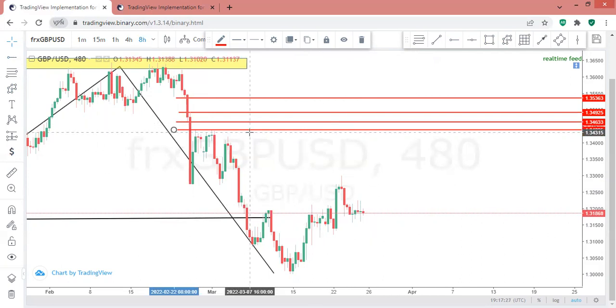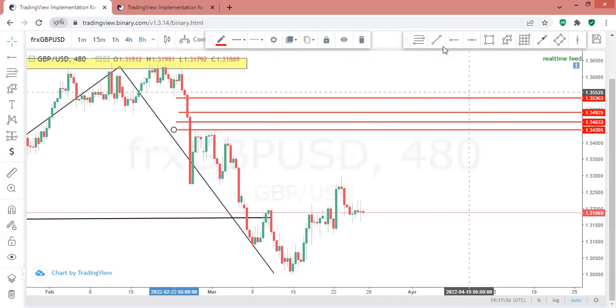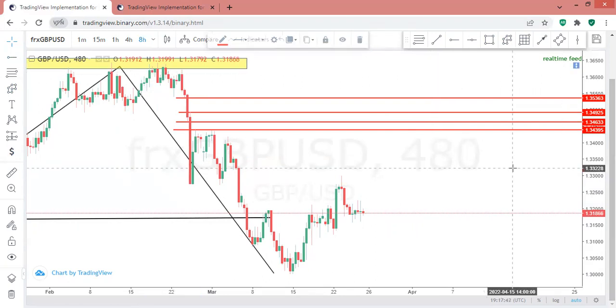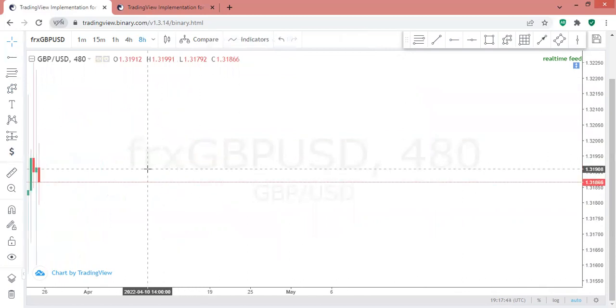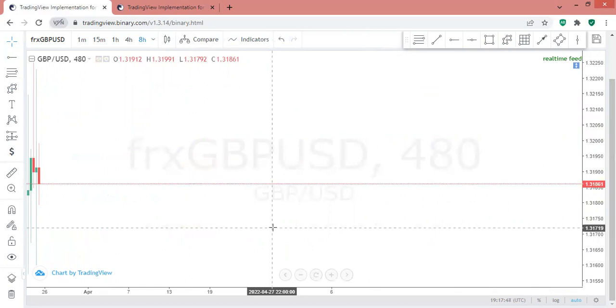But at the same time, I make use of my Fibonacci in two ways. Either I use it to get the 50% of another block, or to determine a discount or a premium area. Now let me talk about premium and discount. Premium and discount area. Let me use an iPhone as an example.